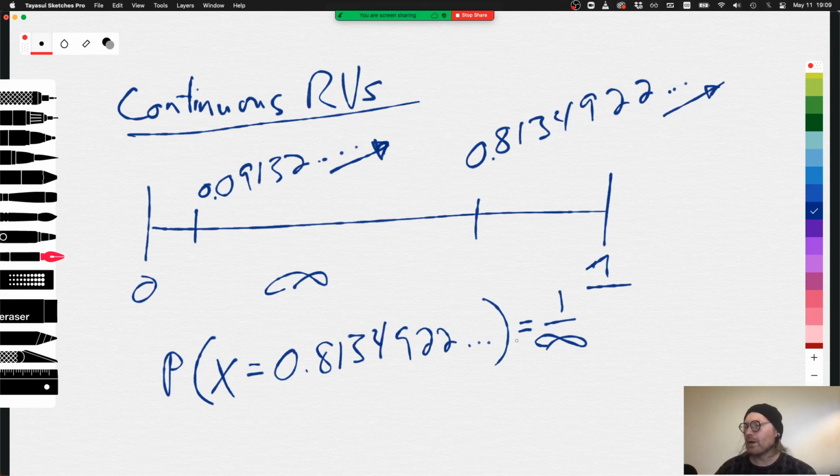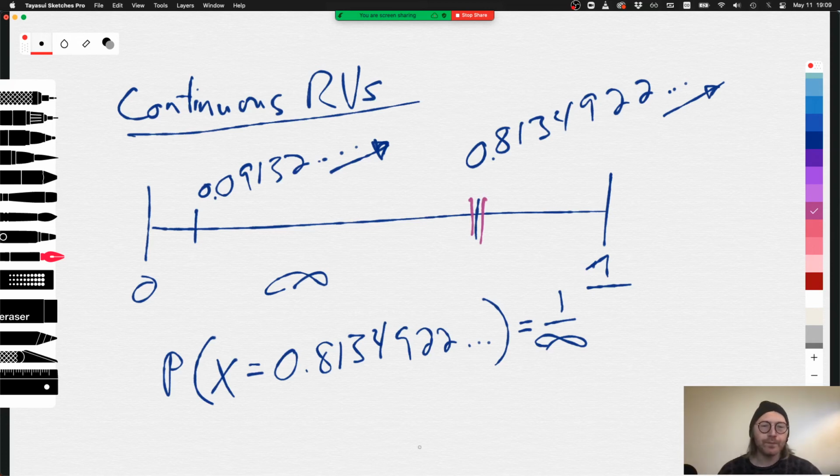So we don't necessarily ask the question, what is the probability of a specific value? In a truly continuous way, we don't ask that. What we have to do is put bounds on it. Maybe the question we're asking is, what is the probability that x falls within certain bounds?